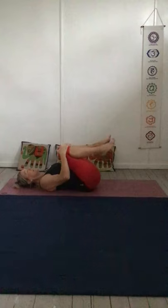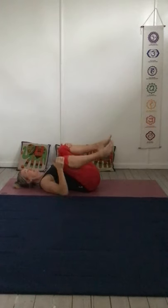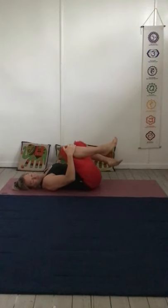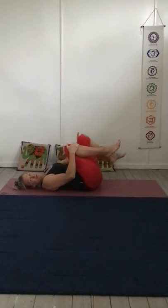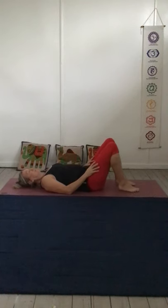Hold one knee against the chest and then circle the other knee out and around in a hip rotation. And then the other direction. And hold that knee in and circle the other hip. Other way. And then place both feet down on the floor.